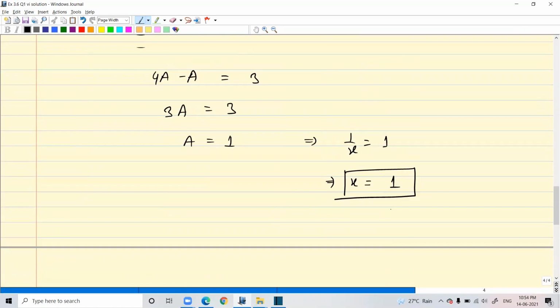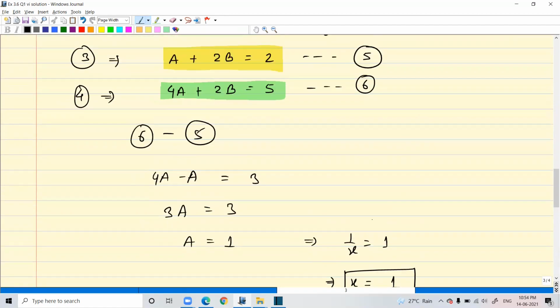In the same way, find the b value. How can we do that? Just like we always do in a pair of linear equations. Once we know the x value, we substitute it and find the value of y. In the same way, here we know the a value, we are going to put this back into any of the two equations and find the value of b. So I would do this in the fifth equation. That looks simpler to me. So let's put that back into the fifth equation.